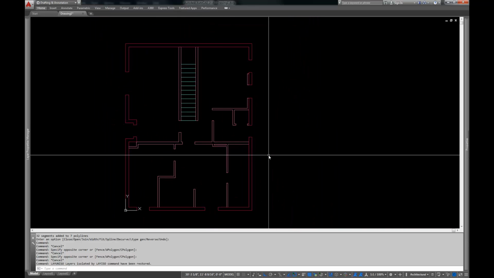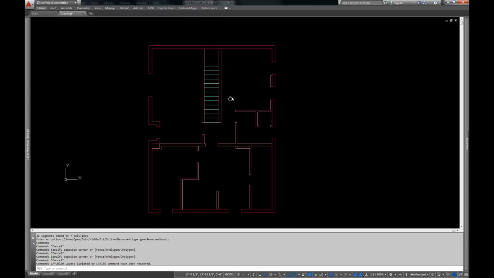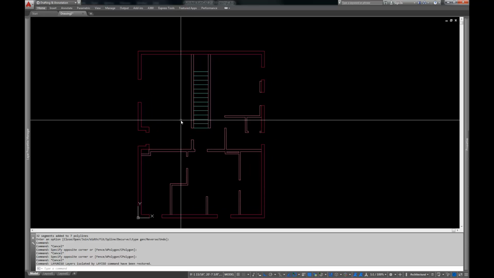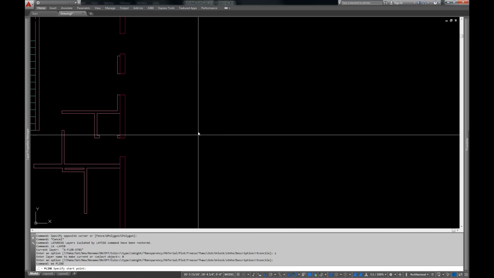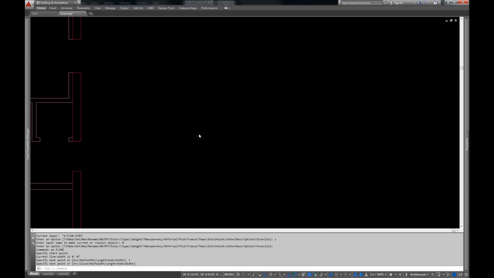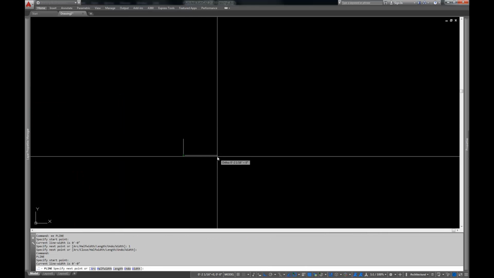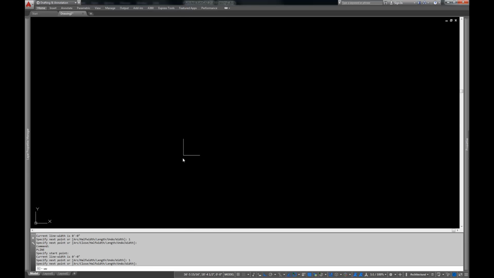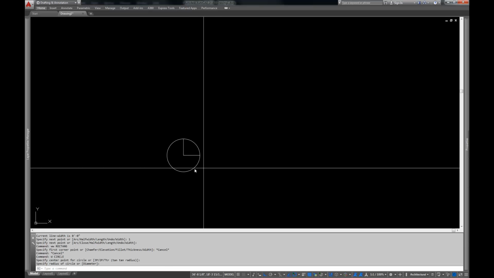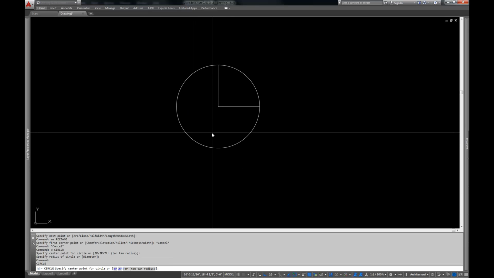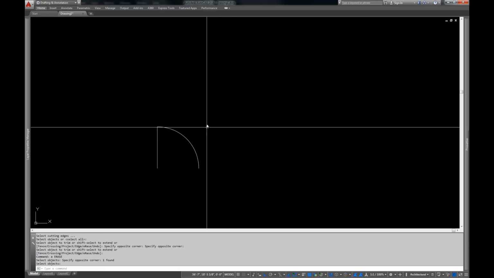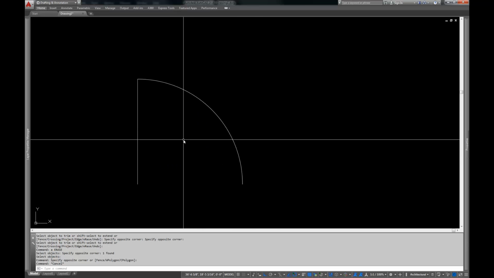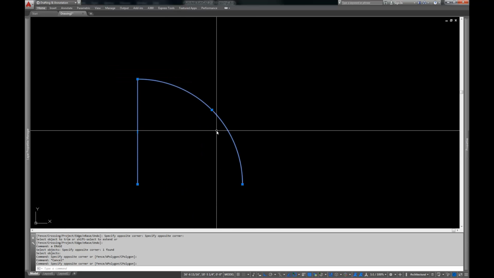Let's go ahead and make a door block. So that's the next thing to do here. I'm going to switch to layer 0. I'm going to make a line that's 1 inch tall, and I can make another line that's 1 inch long. I'm going to make a circle with a diameter of 2 inches, trim that off and get rid of that, and turn this into a block. It's super makeshift, but it'll work.